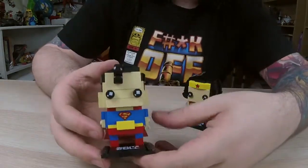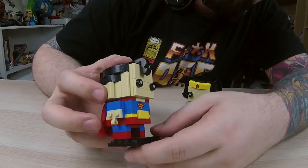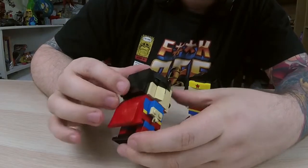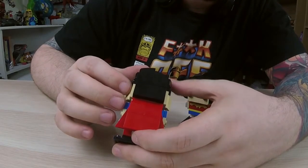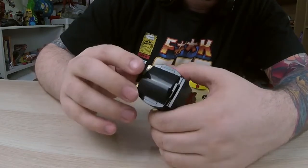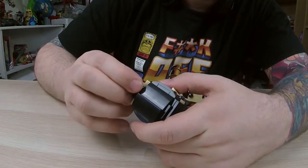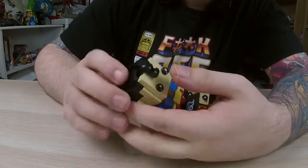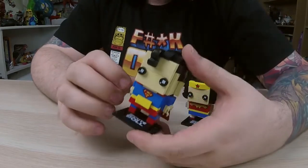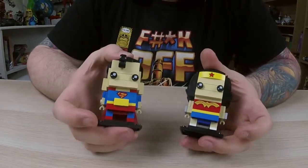And the same is true over here on Superman. You've got some loose tiles, and he just needs a bit of a shove on his cape. It's very simplistic, and his hair is done in a really simplistic manner, apart from the unique flick. But all in all, they look quite good.